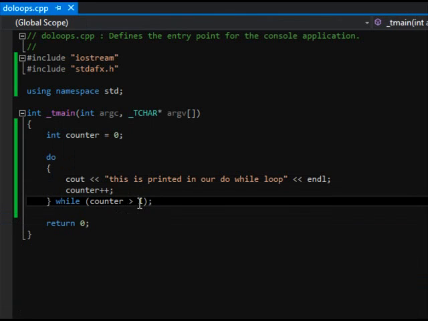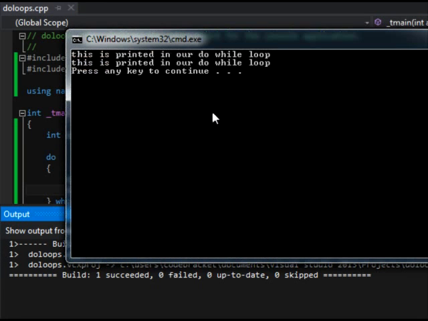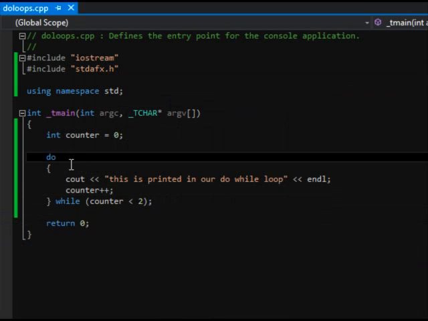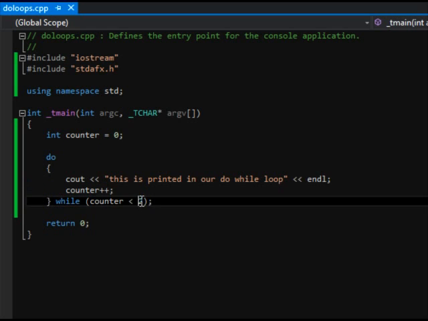So there you go. But what if we said while counter was less than 2, because the counter will be equal to 1 when it gets here. So for simplicity, it printed it out twice, right? Because what it did is it said, okay, I'm entering here, I need to carry out this procedure, so I will print this line and it will increase by 1. So now counter is equal to 1. And then it'll check this statement and say, well, is counter less than 2? Well, yes it is.